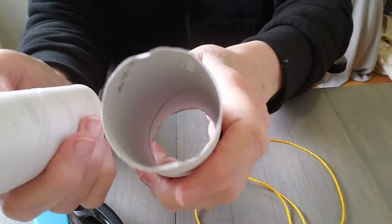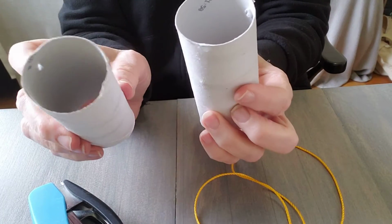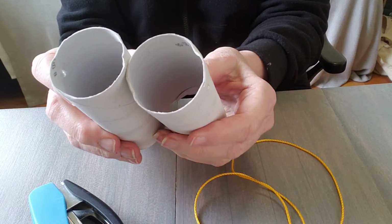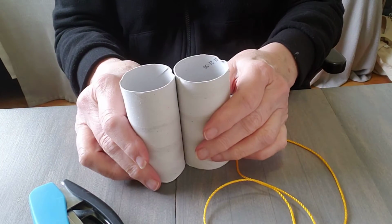But Mom and Dad, I do need you to put 2 holes, one on each side of the toilet paper rolls, like this, okay, on the outside, because when we put the string on, they're going to need to put it on.